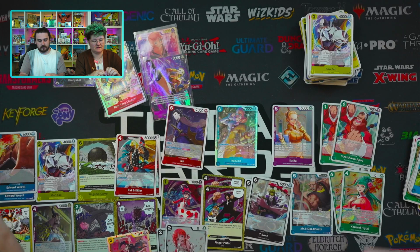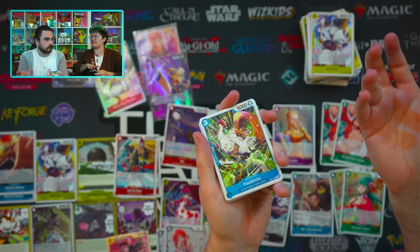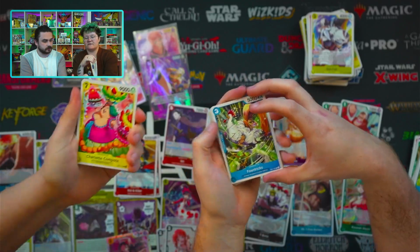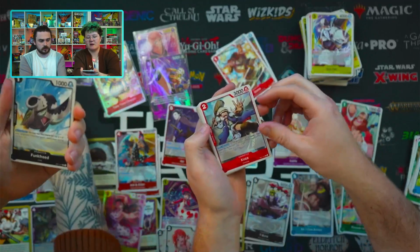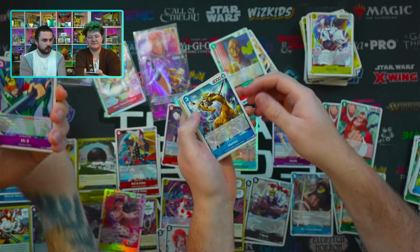I think last time we did this, me and Matt got the best card in the set. It was a reprint, but it was an amazing one. So let's see if we can get a seven out of 13. That was a very good one. Okay, here we go. Are you ready? I've got Charlotte Compote. The winner already. I've got Doma. Bingo. I've got Kozuki Funkfried. Doma. Here we go, we're going through it again now.